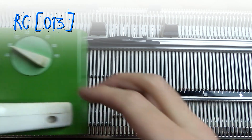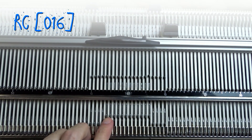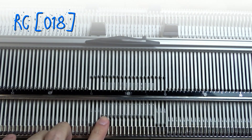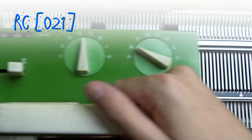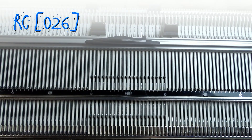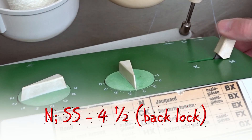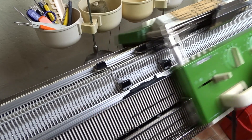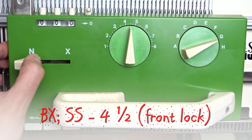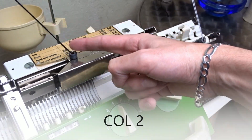Now start raising the pushers — place one pusher on the opposite side of the lock and knit a row. Repeat until you raise all pushers; the lock must be on the right side and the row counter must be at 26 rows. Set the back lock to GX. Set the back lock to N and change the color. Knit to empty rows. Clear the row counter, set the front lock to BX, set the back lock to GX and change the color. Knit to empty rows.